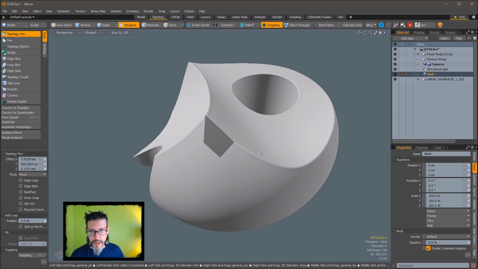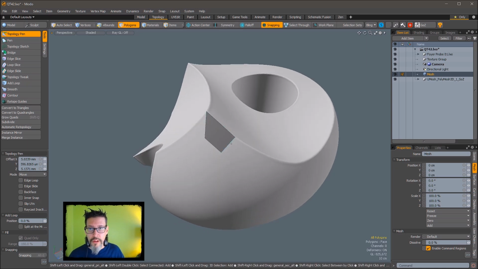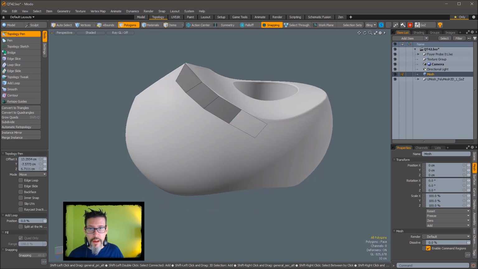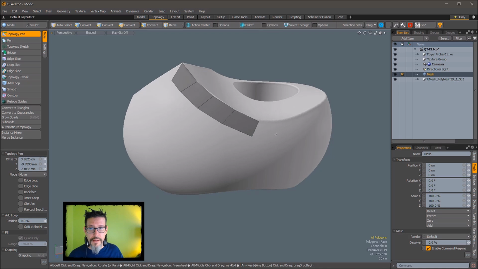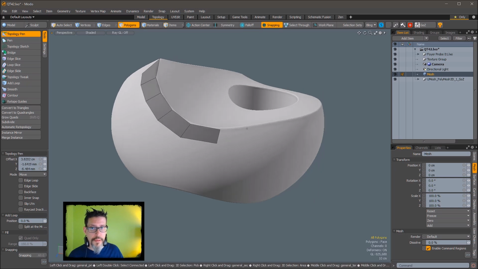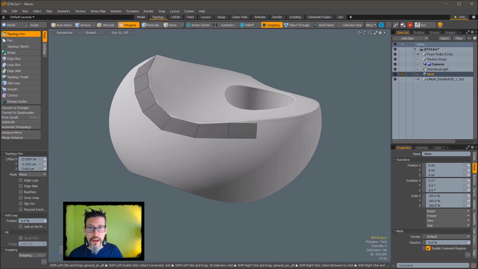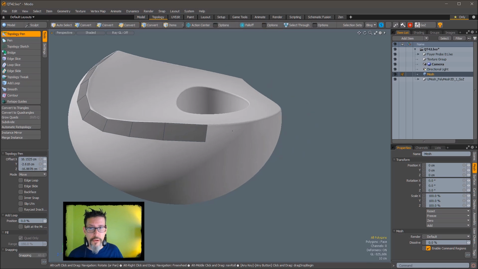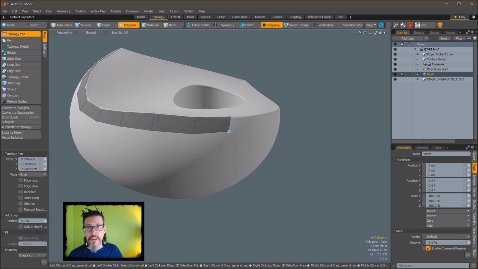You'll see. So using my topology pen, I will drag around here and just define these major edges. Using enough geometry that I feel I'm capturing the curve correctly, but not so much that it's just going to be another high poly mesh. It's very much a judgment call when it comes to this stuff, and it takes a little bit of experience to know how much geo is going to be enough.